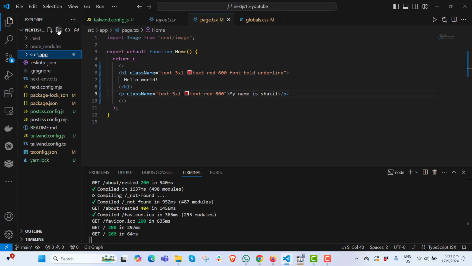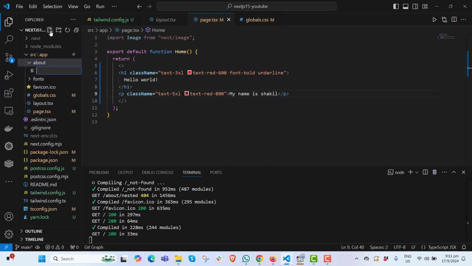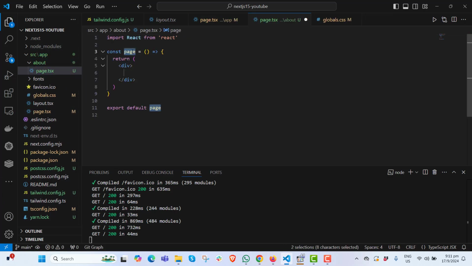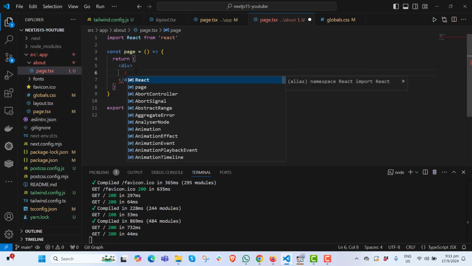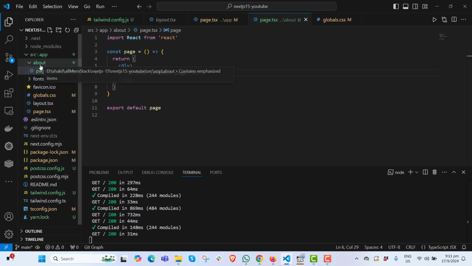If I create a new route over here, say about, I want to create an about page, and this is the convention: after creating the folder, you have to give page.tsx. So this is the about page. We did nothing manually, we just created a folder and file, this is file-based routing.